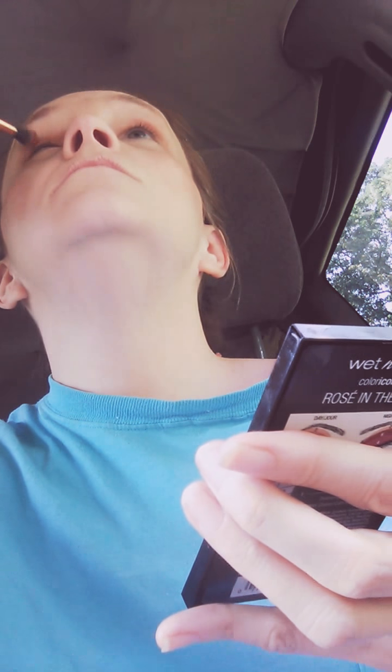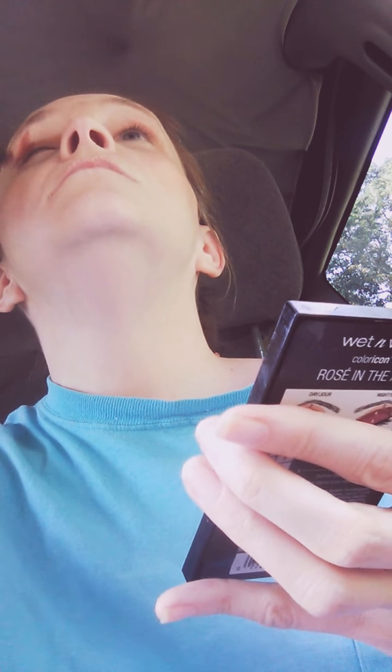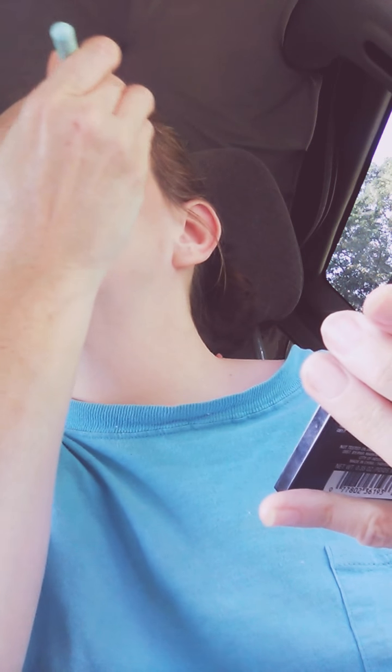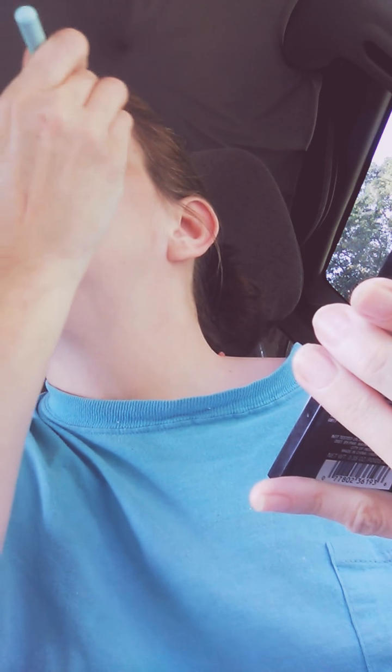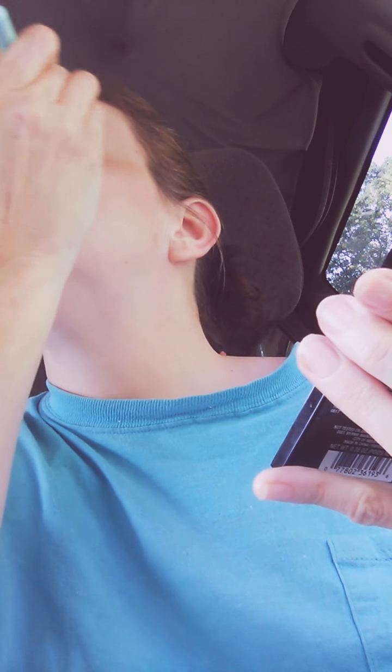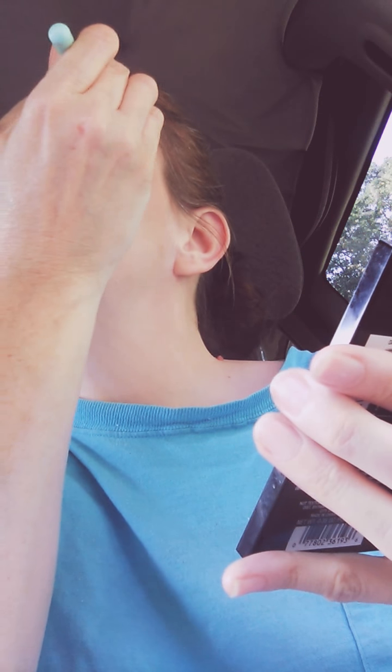I'm thinking, you know, light purple's not going to show up. I'm going to go with this maroon looking color on the outer part of my eye. Don't freak out, people. It looks like crap right now, but I'll clean it up.